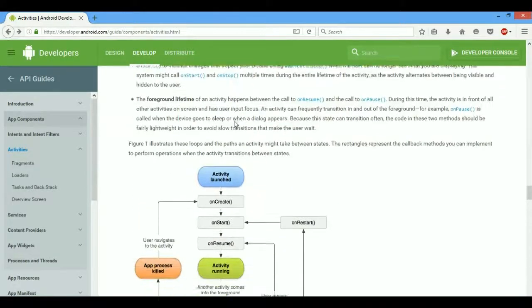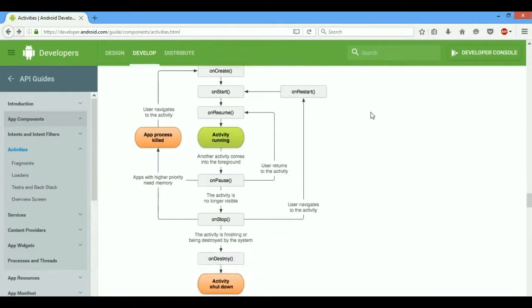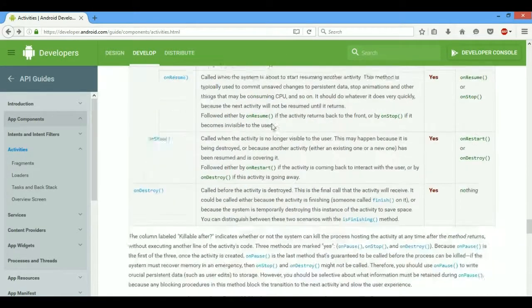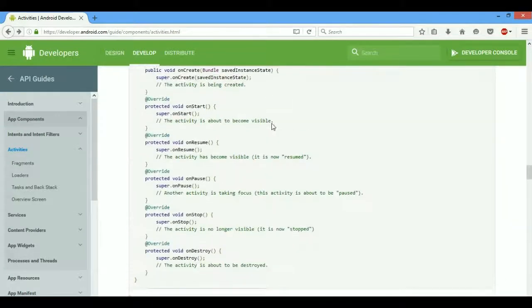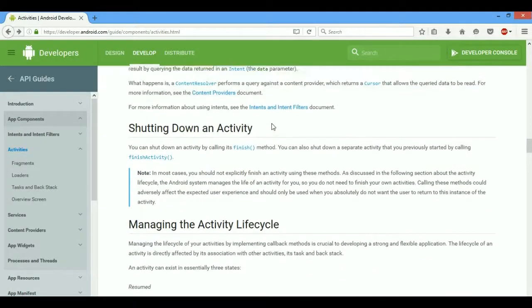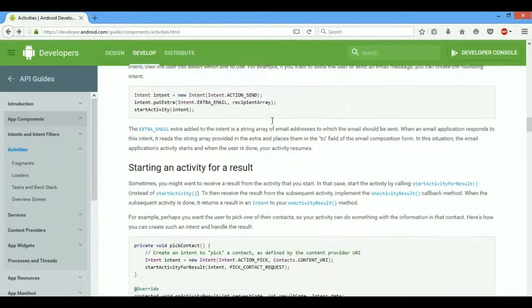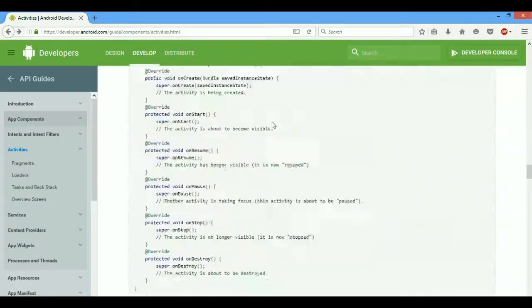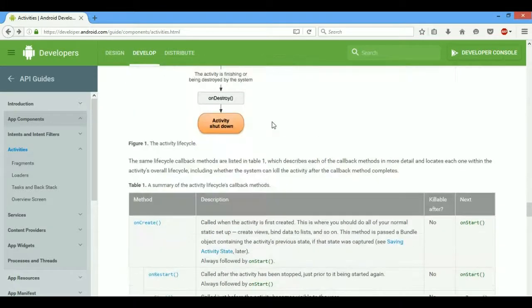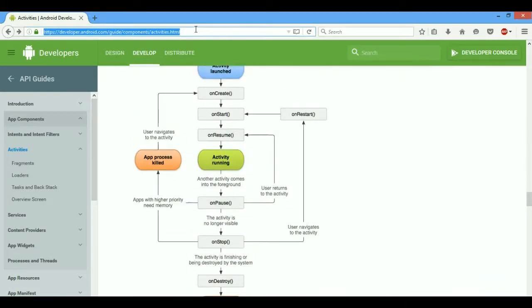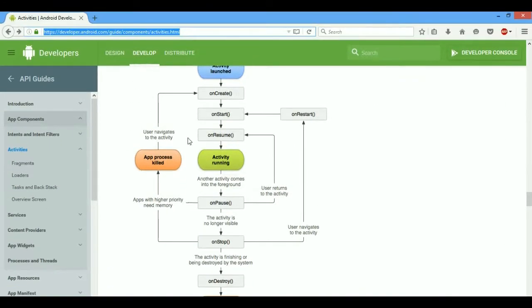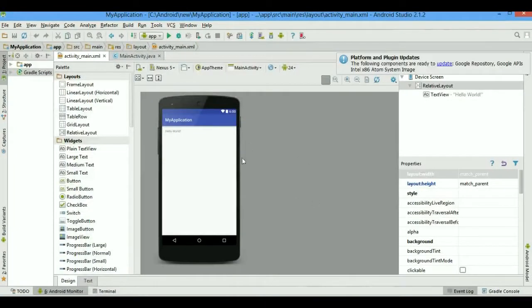Here you need to see the activity graph, the activity shape, or whatever else you can call it. You will come to know how an activity works, how it can be implemented, and what the activity life cycle is. For that purpose you need to study a little from that link, and I will put it in the description of the video. So first study that a little and then come to this video.